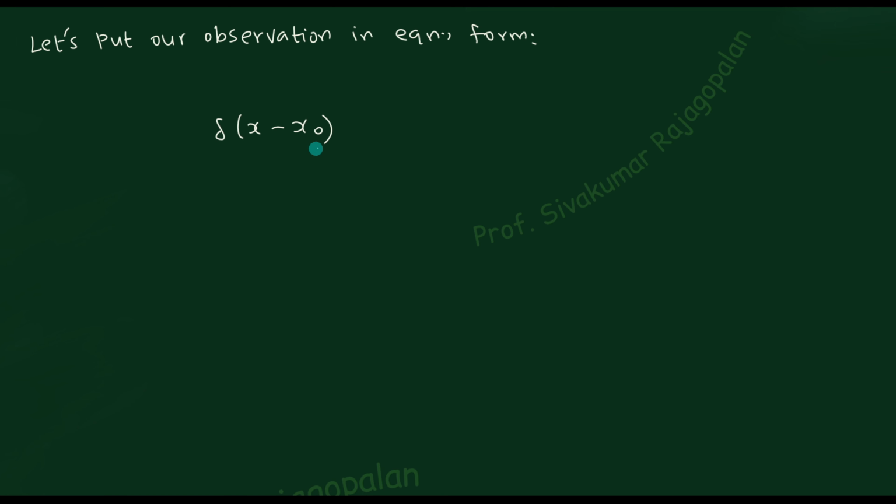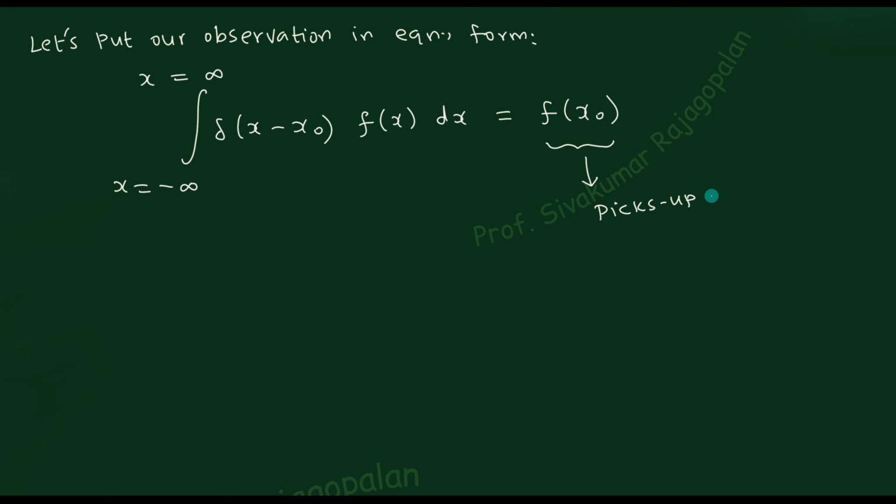We'll write like this. We have a delta function and we have our data point, and these 2 things are there together. If you consider the entire region, that is x equal to minus infinity to x equal to plus infinity, then our interesting result is that it is going to pick up the data point, that is f of x naught. So now you understand what is the f of x naught that you have written: it picks up our data signal or data point around x equal to x naught. That is the meaning of f of x naught.